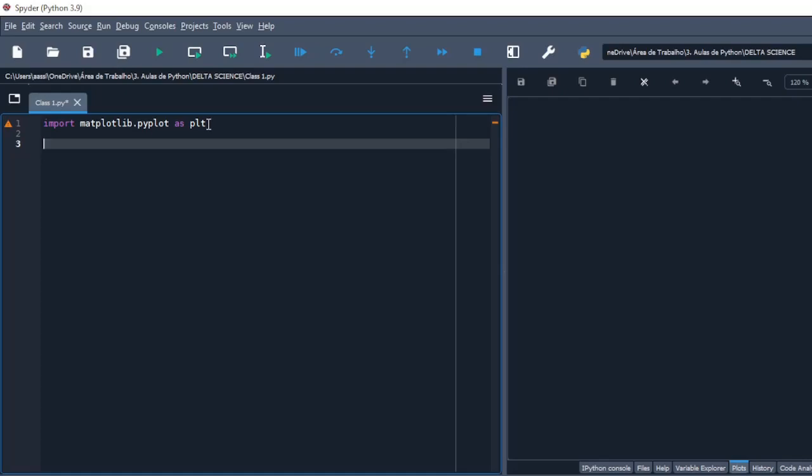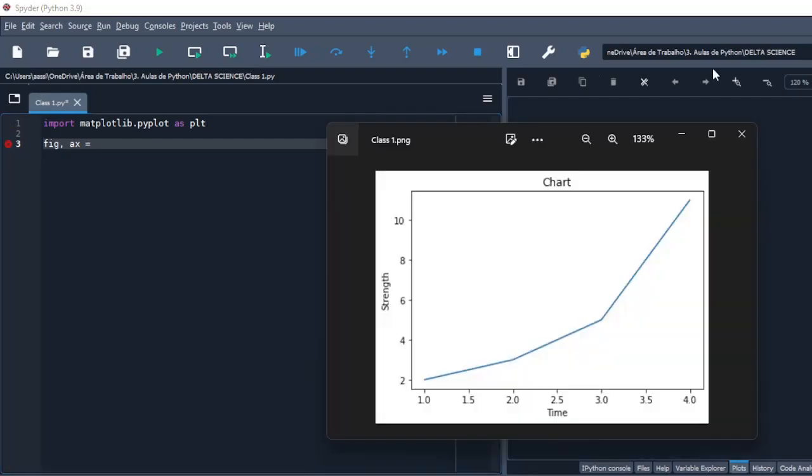Since we want to plot a figure in a chart, we have to tell Python that we want a fig, so we're telling it we want to plot a figure, and we want two axes. This ax means the axes, the x axis and the y axis.